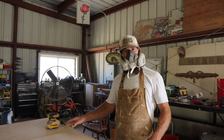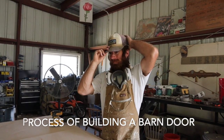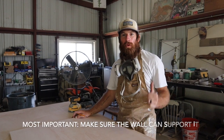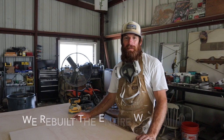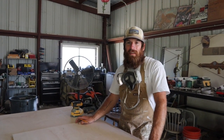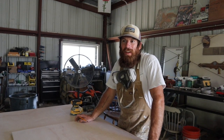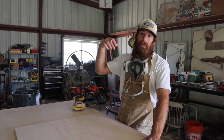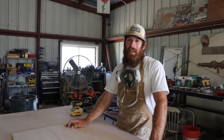So what's the process of building a barn door? The most important thing is having the support for the actual barn door rail. Is that what you mean by that, or are you thinking like design aspect? All of it. Yeah, so that's the most important thing, is having everything into a stud. And so I have to kind of build that myself. We have to build a wall that has the support on top of it. So that's the most important thing, is making sure it's strong enough.